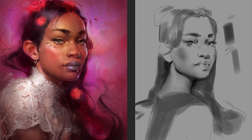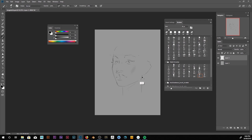So you are classically trained? Yeah, correct. I went to the Swedish Academy of Realist Art for 2 years. We start off by, as you see, I draw quite angular with straight lines. You simplify your edges rather than get fiddly with curves. I'm just looking for proportions at the moment. I'm making sure her eye level, both her eyes, are on the right level. Same with the nose and the distance between the nose and the eyes, and then where the corners of the mouth are, and the general shape of the head.